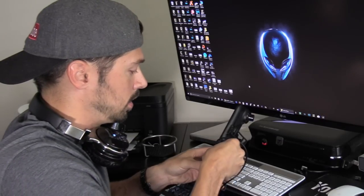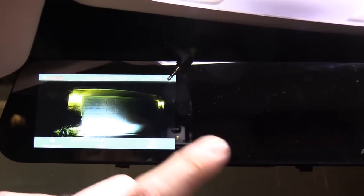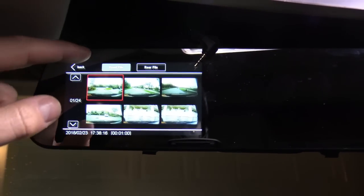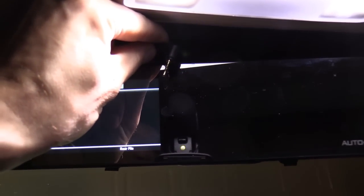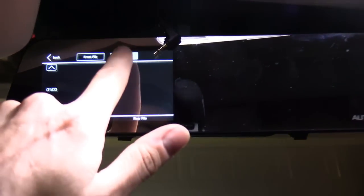Alright, plug it in again. Alright, so let's go ahead and check and see if I have a folder for the backup camera recordings. And hit menu. Let me see, go to playback, normal, and so this is the folder for all my dash cam recordings, which is right here. Works fine. Alright, that's fine. And here it is, rear file folder, and that's it. And until I plug in my backup camera and get some recordings, that's not going to show any recordings until I hook the backup camera up to the unit. But that folder is there, which is pretty cool.